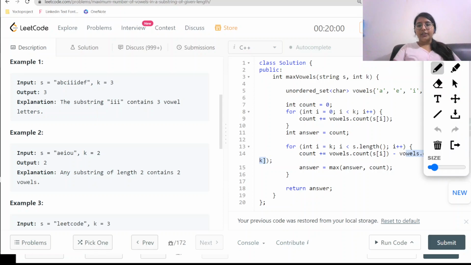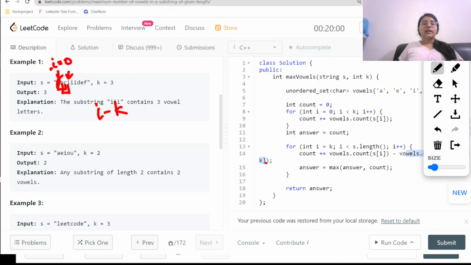So what we are doing here: we take a window of ABC, and then when we slide ahead to BCI, we eliminate this particular character. Basically, i minus k eliminates it, because when i is here, equal to k, it will eliminate i equals 0.